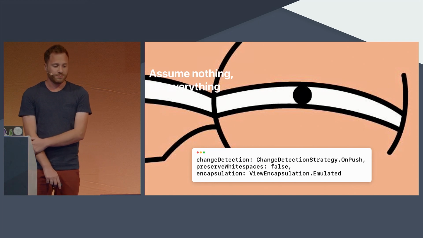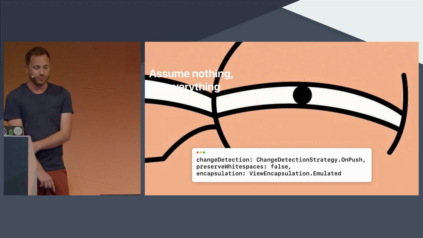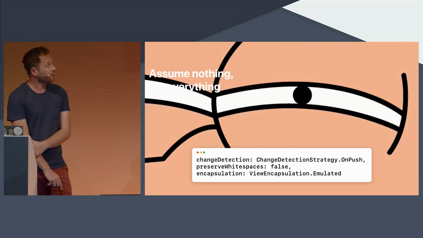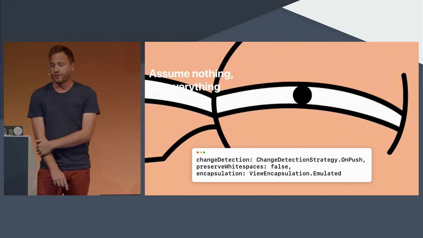So as a component author, you need to make sure that the components you are building work the same way no matter where the component is placed in the tree. In our case, every component of the library has change detection set to onPush, has preserve whitespaces set, and has view encapsulation set, because we don't know in what part of the component tree we live in with our component and how we are behaving there.